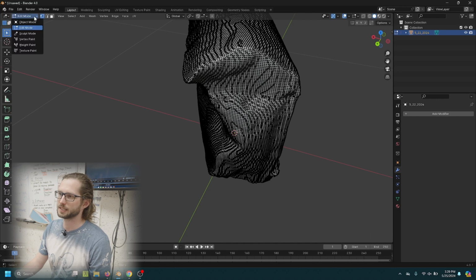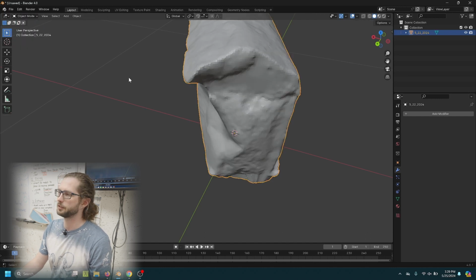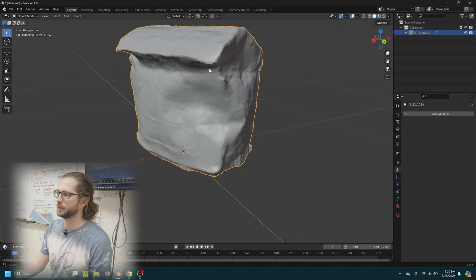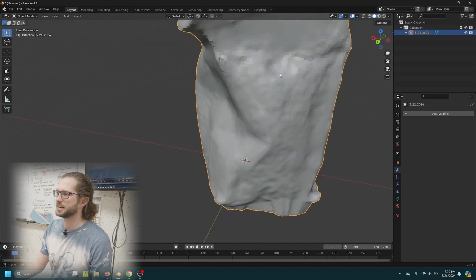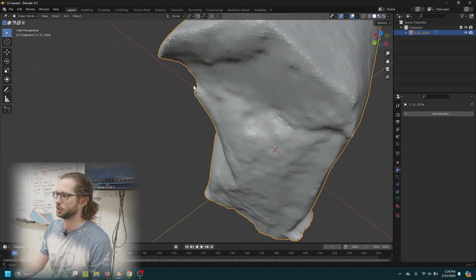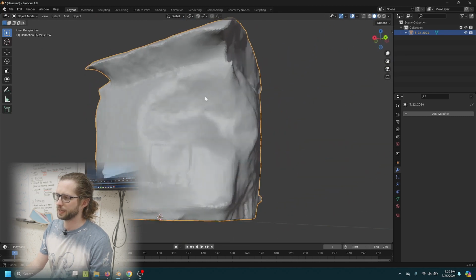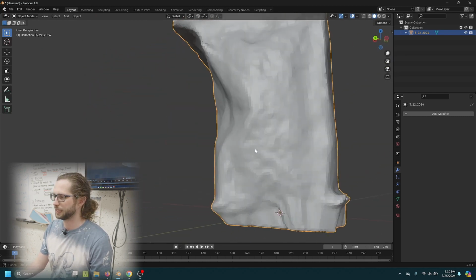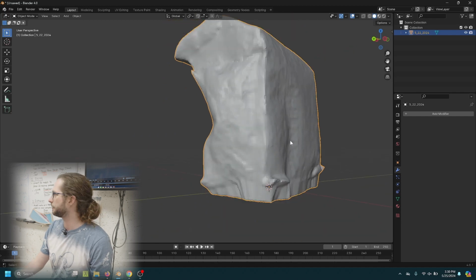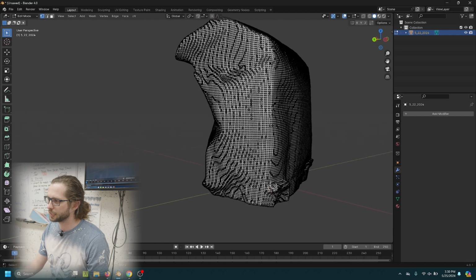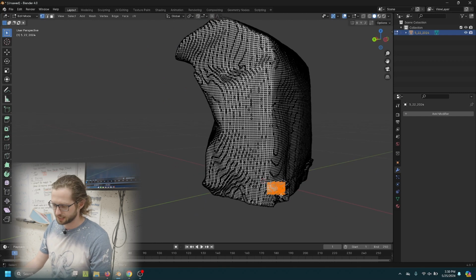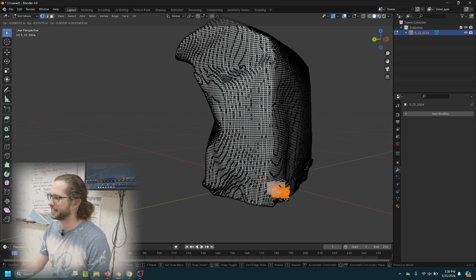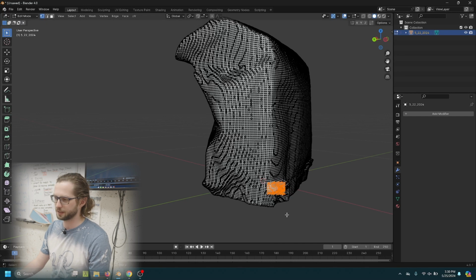So if we go back into edit mode, if we go back into object mode, you'll see we still have some weirdness that I don't like about this, right? We still have this little hook here that I don't really like. We have this lip around where we kind of stretched out that bottom. And I want to take care of those things, but I don't want to go into edit mode and select this and then use the grab tool. Like that's really tedious, right? I don't want to do that.